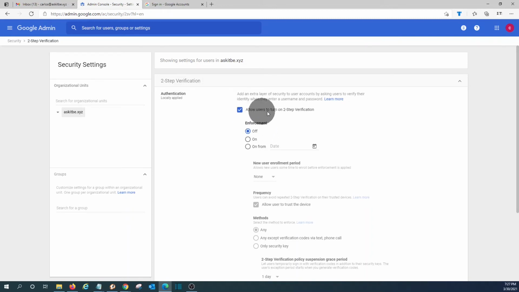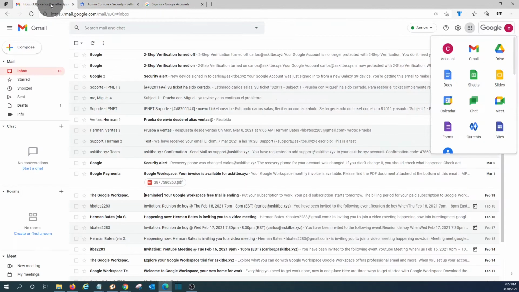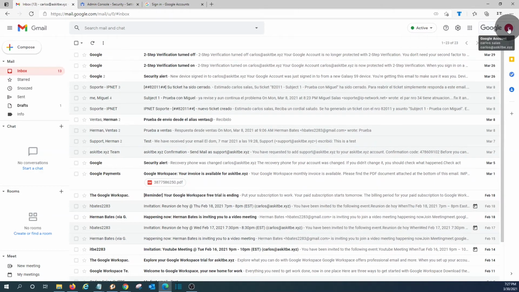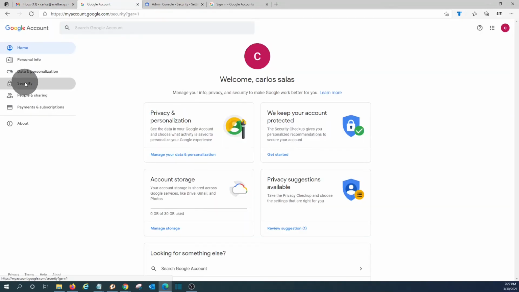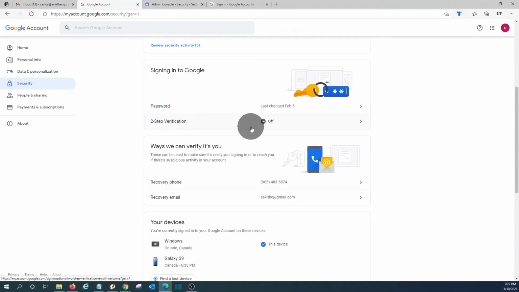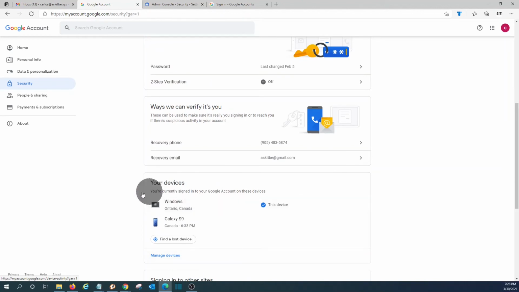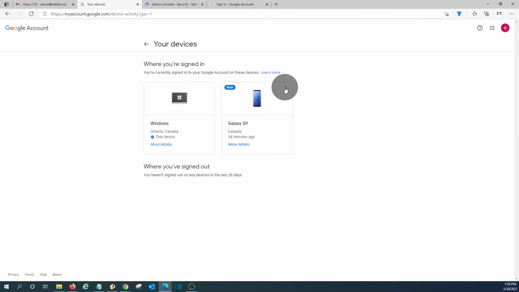Once this is enabled, as we have it here, we can access the account of the user. We have a tab here already with the account of the user. Then we need to click again on the little circle on the upper right corner, then Manage your Google Account. Again, we will go to Security. And if you scroll down, we will see all the options here, two-step verification. It will be the same step that we did with our Gmail account. We will also find the recovery options, like the phone, the email, and also the devices that are connected to this account. In this case, we have a Windows computer, which is this one, and we also have a phone. So in this case, we could click here, and we could disconnect the phone in case we lose it by signing out. So let's continue with our tips.